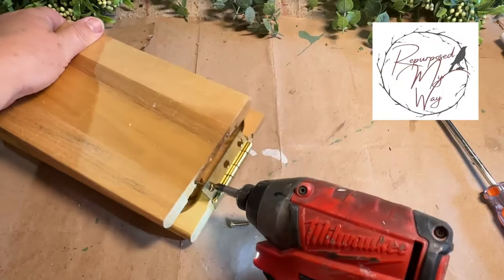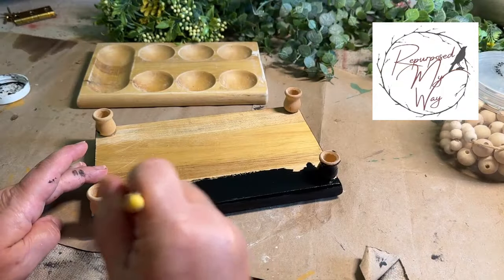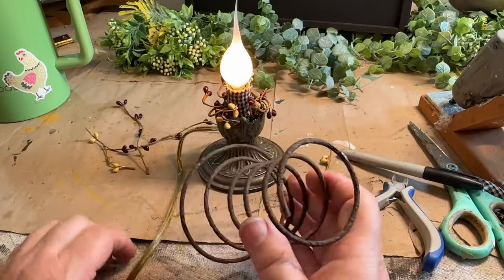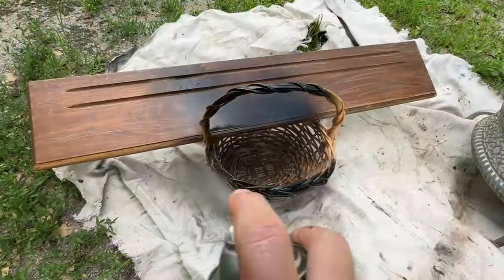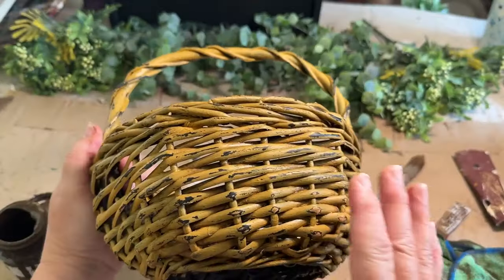Hey guys, sit back and relax and get ready for some repurposed and upcycled transformations. In this video, I'm going to take some items from my stash and some different techniques and show you how I make them into primitive decor.